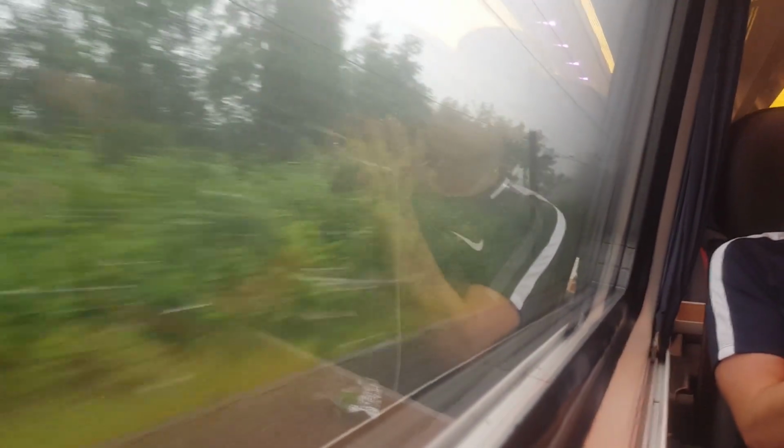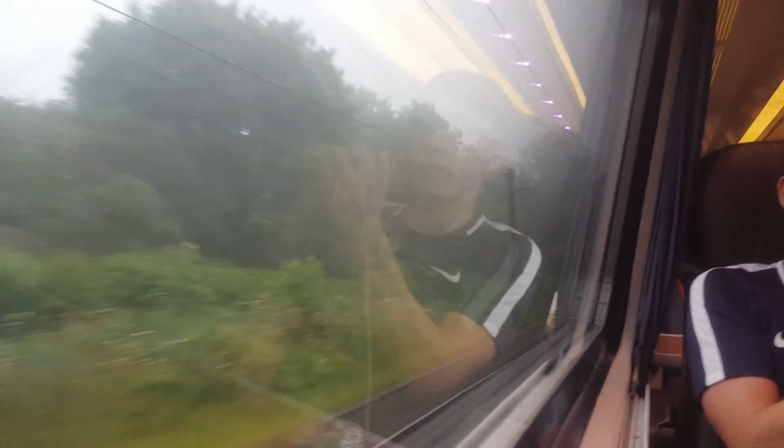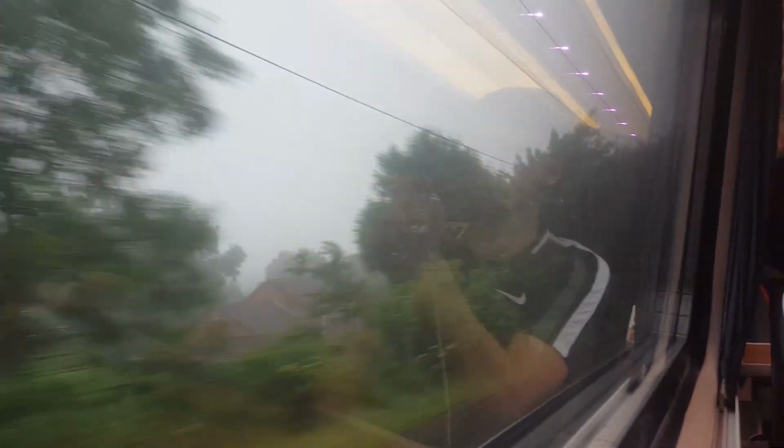Aye, anyway, after here, we're just going to probably speed up as we're in the curve. Back up to 125 before Heaton, and then we slow down. Hopefully there'll be something interesting sitting there. Never know. Ooh, Grand Central, obviously. There's one for First Hull Trains, they're using them now. Now we're going back up to speed. Starting to speed up.